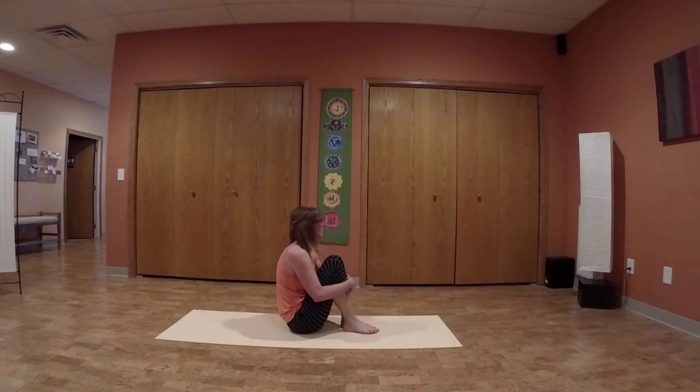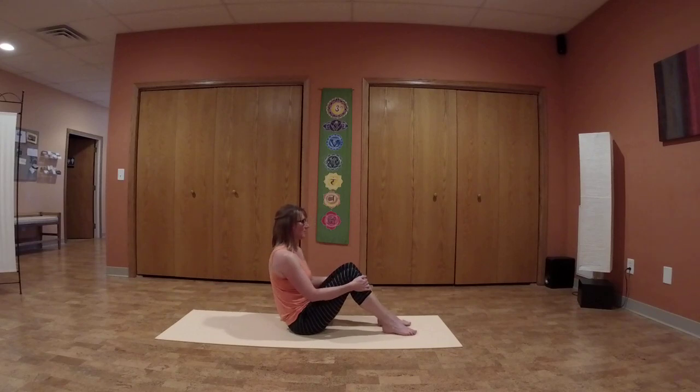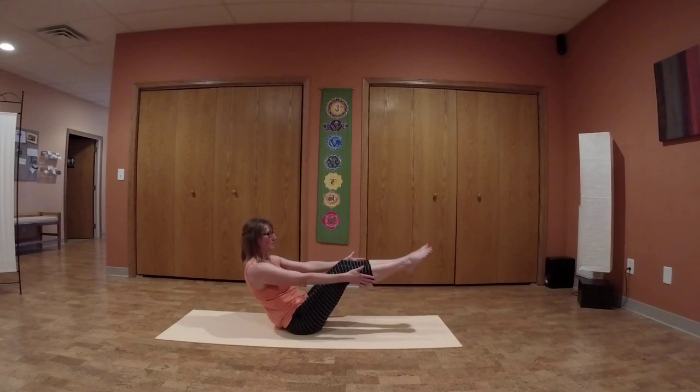Good. Coming back out of this, we're going to find our boat pose. So we have lots of different options. Let's start our boat by just planting those feet and just leaning back. Engage that core. You can stay right here in boat, and that's perfectly good, especially if your core is weaker or if it's tired or your back's tired. Keep those feet grounded. Otherwise, you can lift those feet up into the sky.